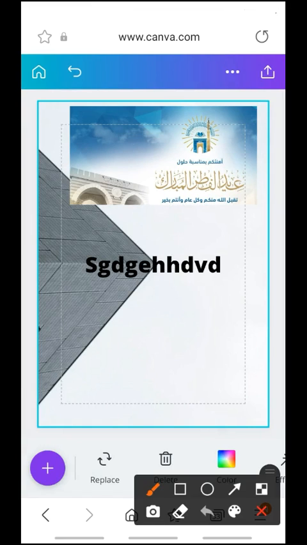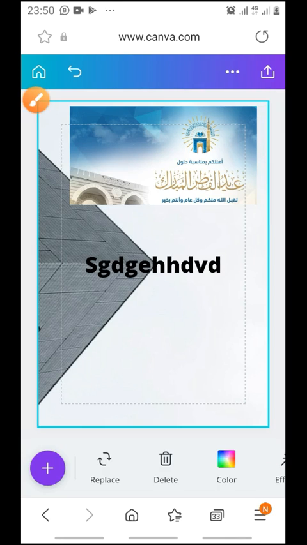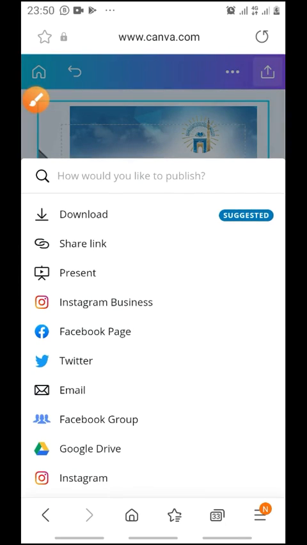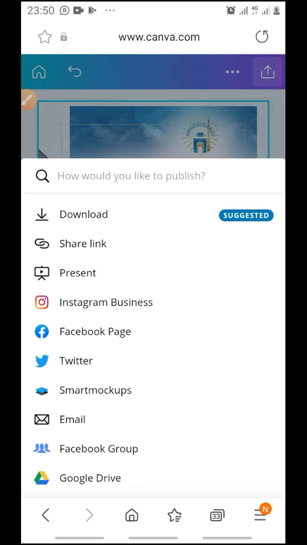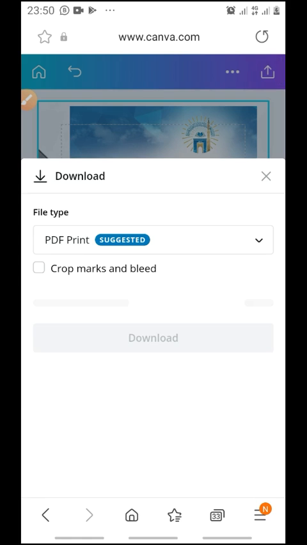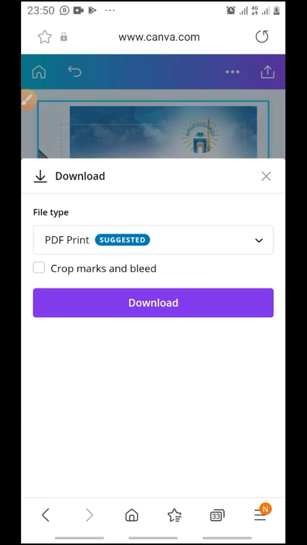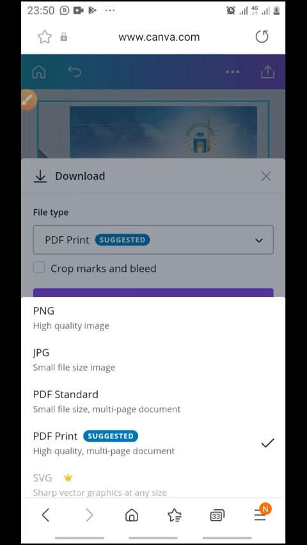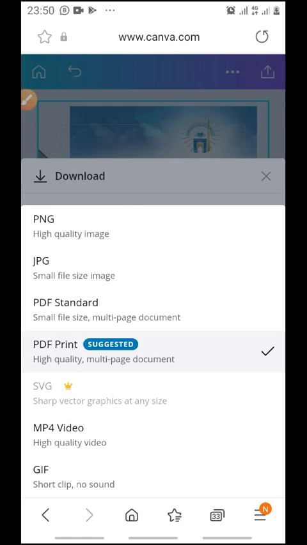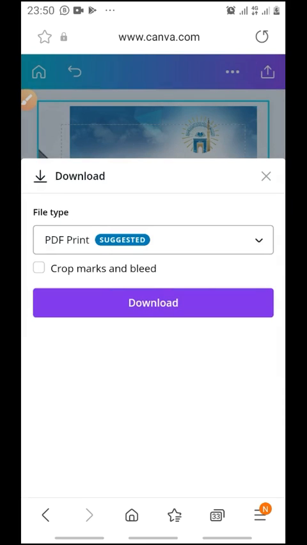Then if you click on this, let's say you are done designing and you want to export, that's what this is for. Once you click on it, it takes you to the download page, so you can choose what best suits your purpose. But basically you might want to download it to your phone, so you click on the downloads and it gives you a lot of suggestions. If you click on the drop down, you can save as PNG, JPEG, PDF standard and the likes, as the case may be. You understand?